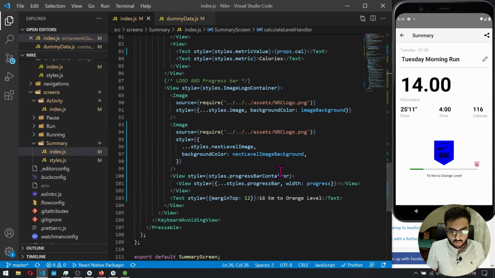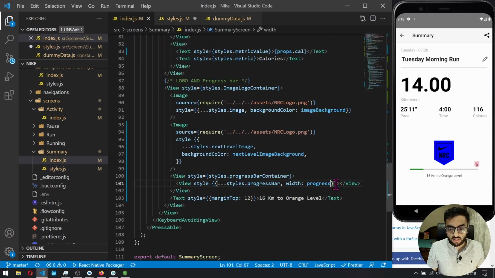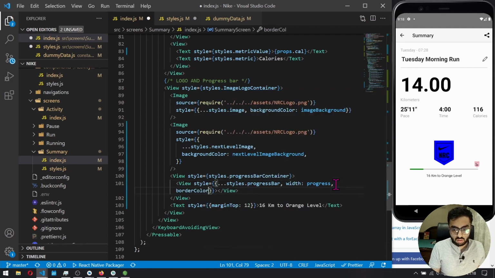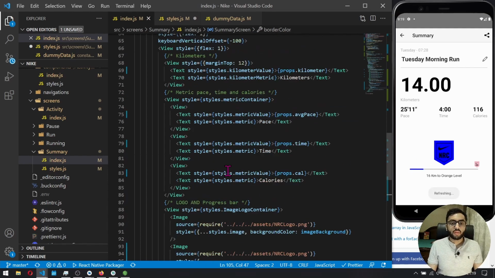I think I missed one thing over here in our progress value, right? We also want the border color to be different. So I will take this and add over here border color and give it the next level image background. Sorry, next level, not this image. Cool. This is working good.